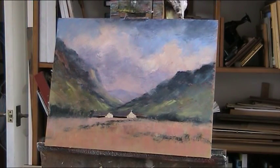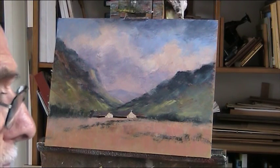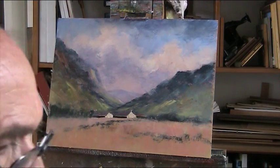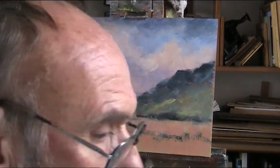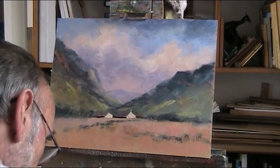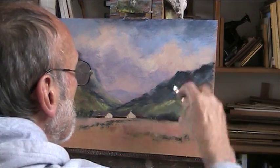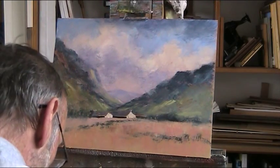Right, I'll let that dry a bit. I want to go back over that, and then I can start to model. Well, I can do that now. Let's have a go at the trees on the bank, on the cliffs here. That's black, blue, yellow.